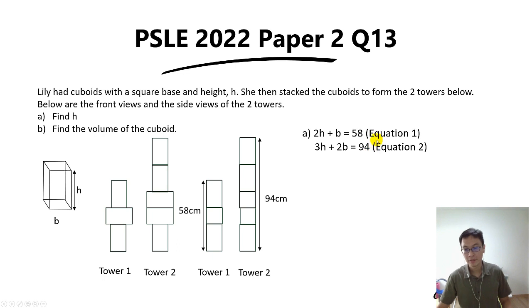So far so good. You got two equations and now how do we find the value of h? To find a value of h we need to make the b's the same. How do we make the b's the same? We basically have to times two to the first equation because I want to make b become the same as 2b.